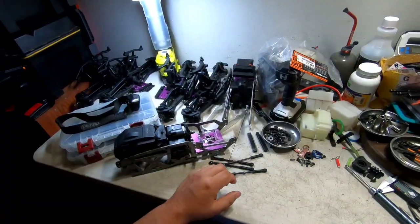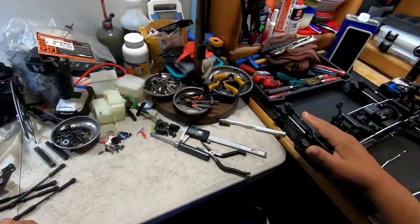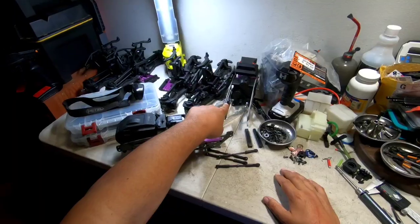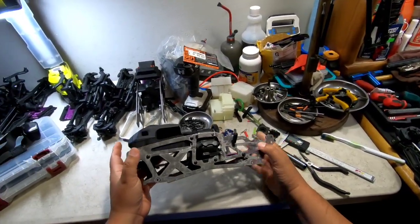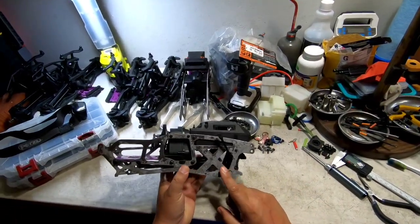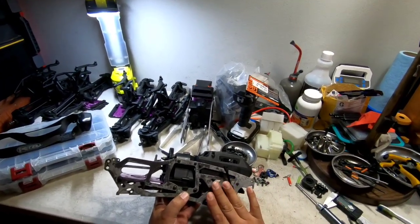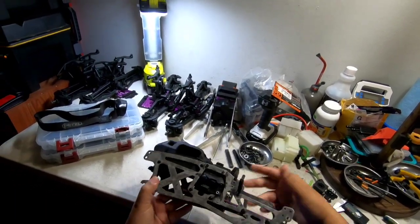This one was no big deal. I actually had these put together in sections, as I call them, modules: front, center, rear, and the same way with this one. That was this one. This one's the one I had to put together, but that's the one I had built too, because that's going on this one. The chassis, I said, it's all oxidized and looking all patinaed and funky, because this one's going to be one of my baddest builds yet. Just the name alone for this one, I've had this name in my mind for over a year, but we got to do this one.